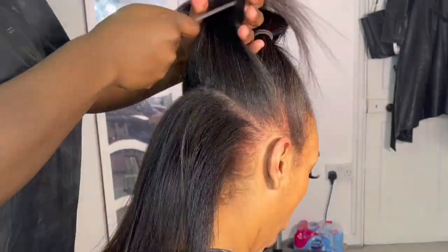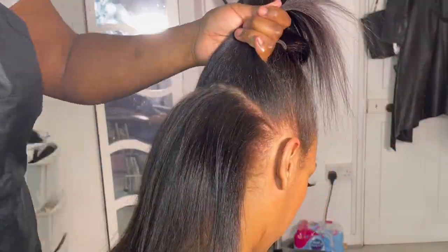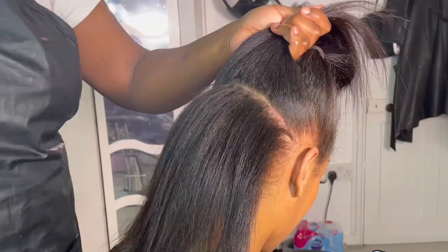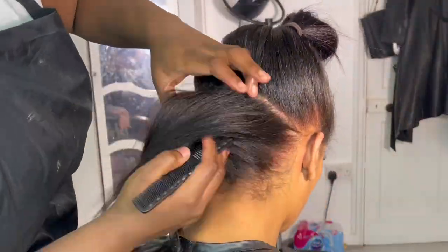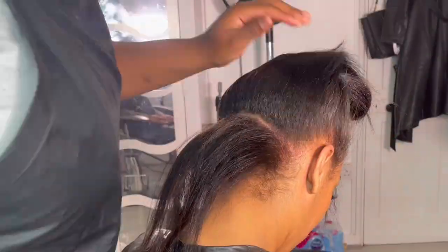When gathering hair into ponytails, I like to work in sections. This is my preferred method. Try the method that works best for you. Ideally for me, this is like how I prefer to do my ponytails.